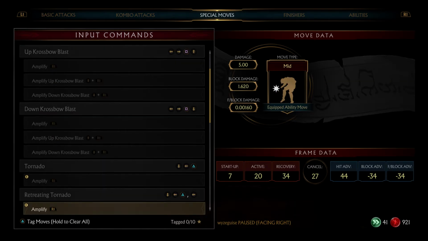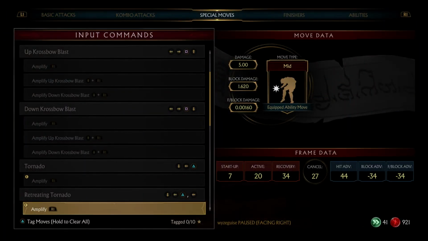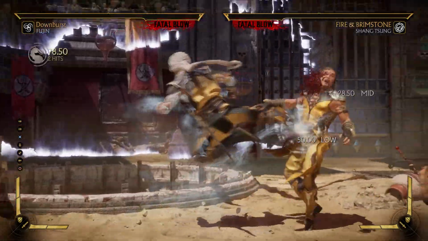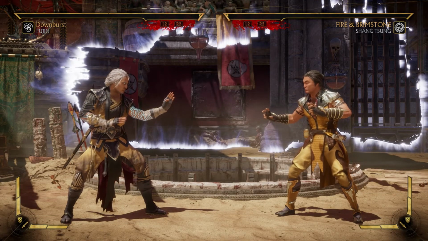The next thing that is a universal is the... I don't know what it's called. I'm going to call it the hurricane kick as often as possible, I'm sure, though. Oh, yeah, I need to go back to that. The tornado.